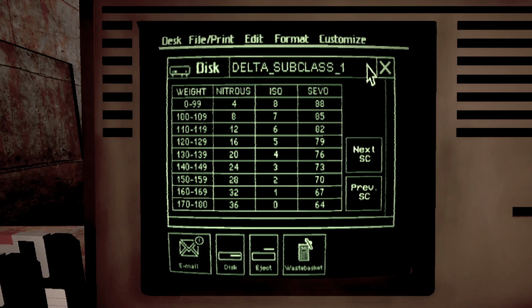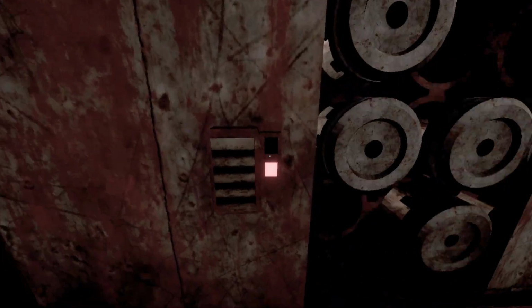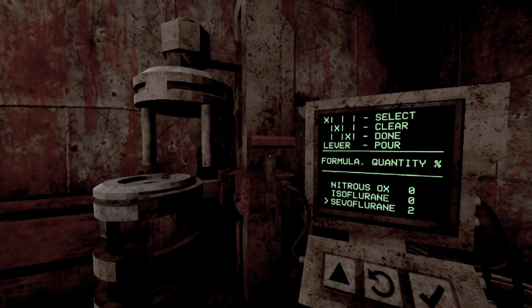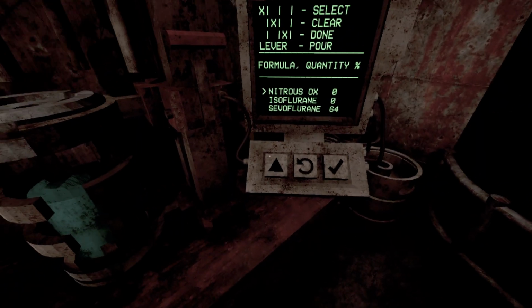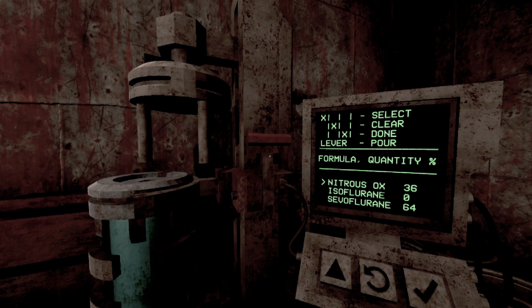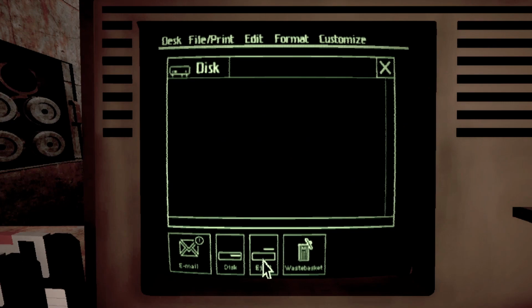I have more floppy disks over here. Weight is 173. So 36, 0, 64. 36. Yep. That's it. Now, what is this? Eject.